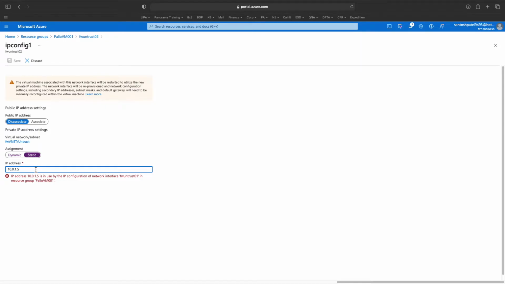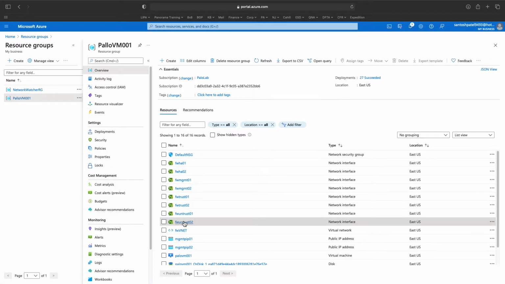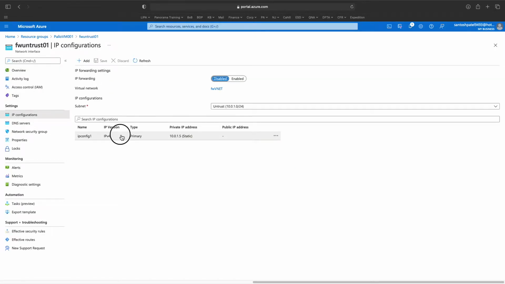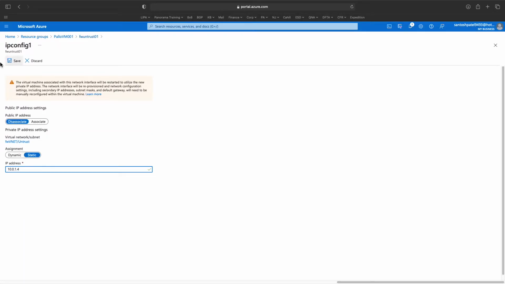Okay, 1.5 is used somewhere. Right, so we have to change that first on trust 01 IP configuration. This one's supposed to be 4 because that's firewall 1.